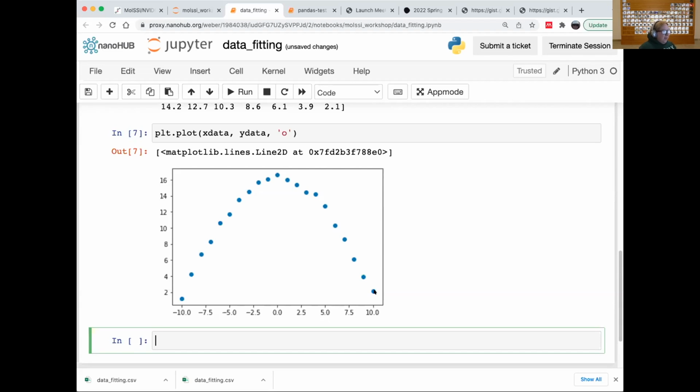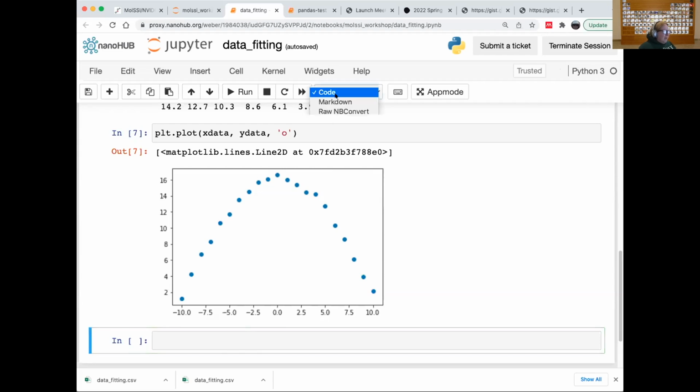You don't know anything about the source of this data. This data would clearly not fit to a straight line. That's certainly not a functional form that it would fit to. There are probably many different functional forms that we could fit this to. And looking at data and knowing what functional form it would fit to is actually very hard. So that's not really what we're going to talk about. I'm just going to tell you two functional forms that this data might fit to.